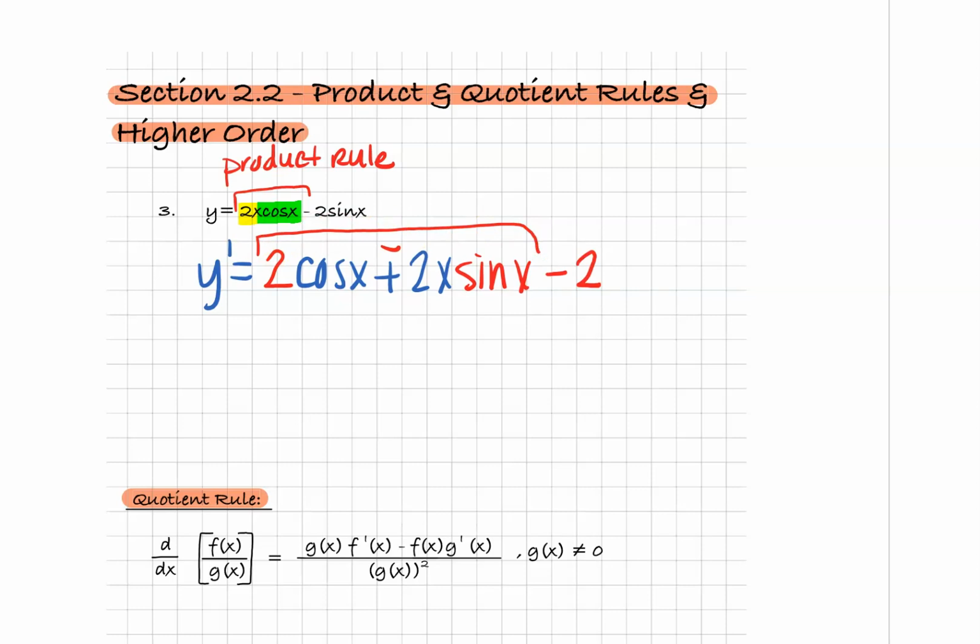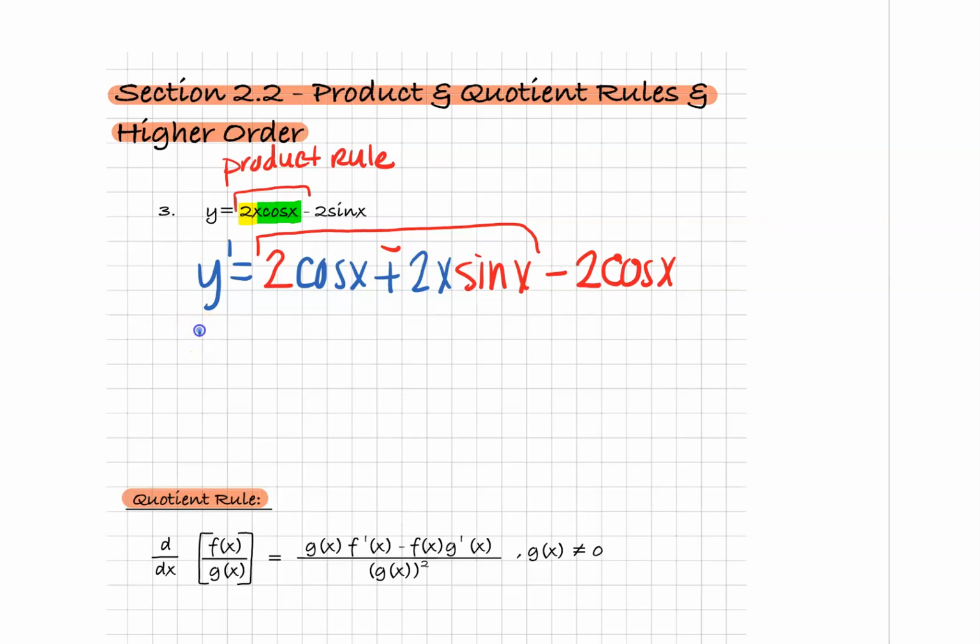Continuing to the next piece, the derivative of negative 2 sine x is negative 2, the derivative. The negative 2 is your constant going along for the ride. The derivative of sine x is cosine x. So that is my raw derivative. I'm going to clean it up.